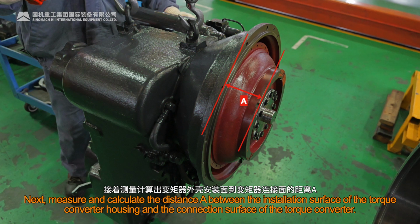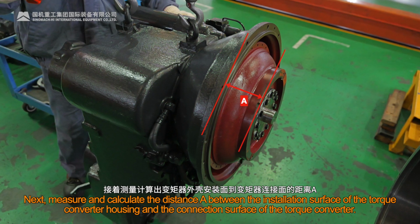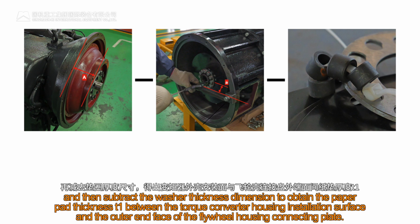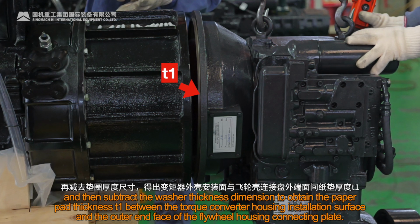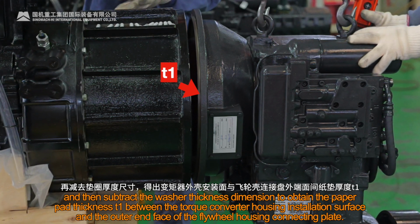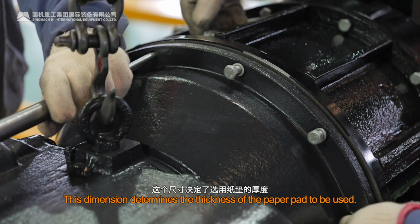Next, measure and calculate the distance A between the installation surface of the torque converter housing and the connection surface of the torque converter. Subtract dimension A from dimension A, and then subtract the washer thickness dimension to obtain the paper pad thickness T1 between the torque converter housing installation surface and the outer end face of the flywheel housing connecting plate. This dimension determines the thickness of the paper pad to be used.